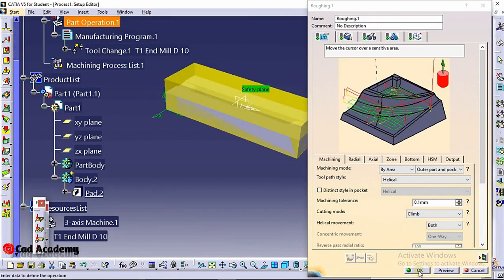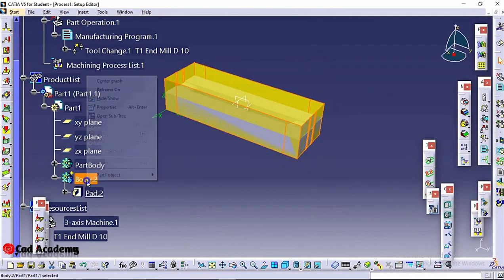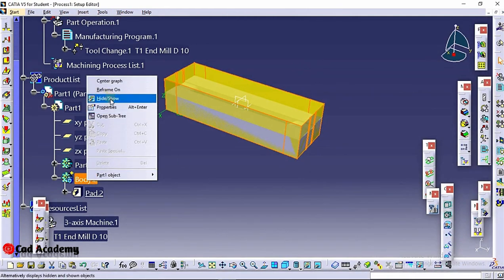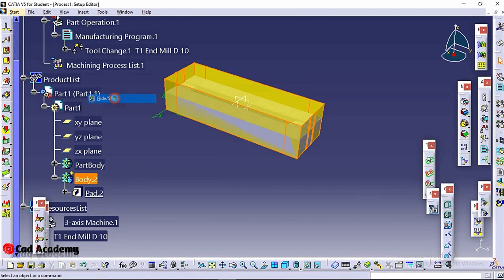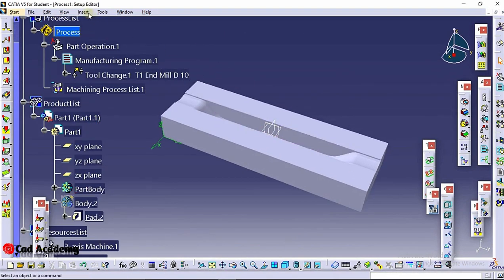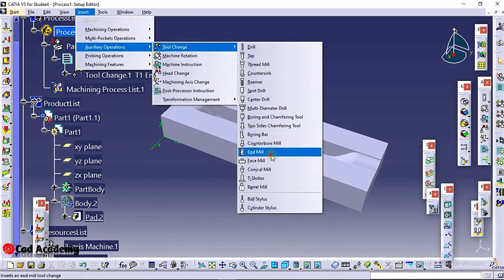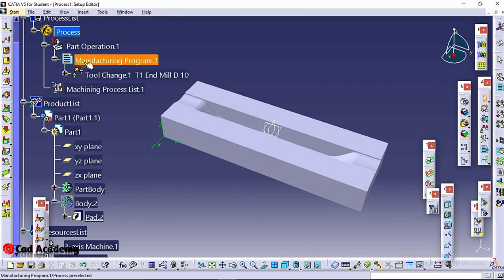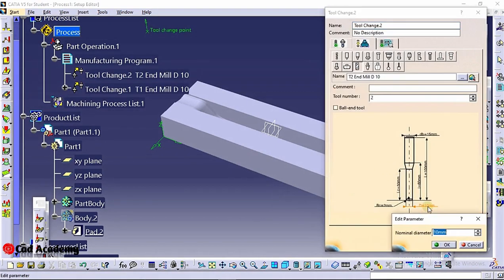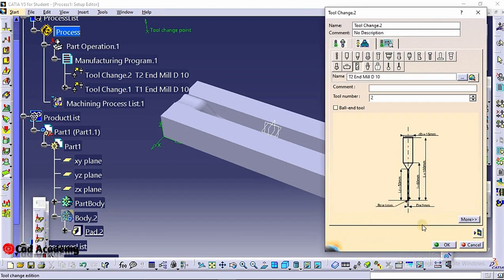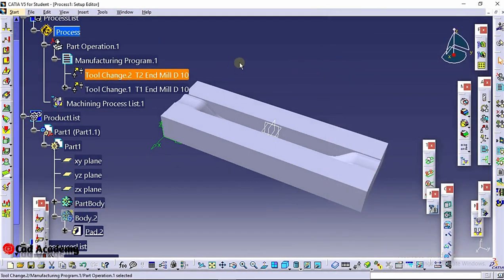So now we have to finish. This is all the roughing operation. We have to do finishing. So I am inserting a tool again, an end mill to manufacture, and keeping its diameter approximately, let it be 2 mm. And a radius of 1 mm is okay, I think so. Or let this be 1 mm and the radius be 0.5 mm, it's okay.